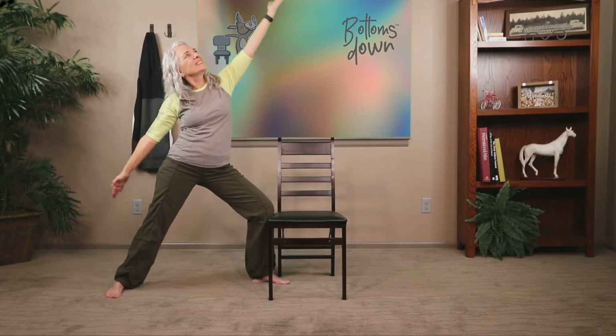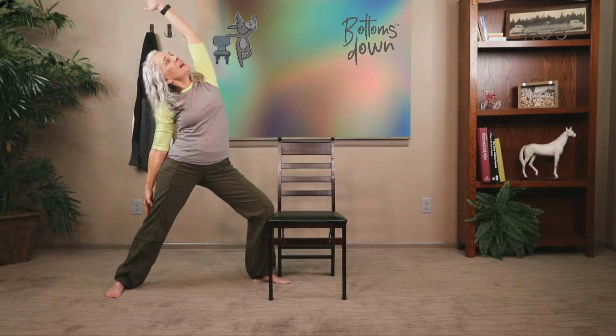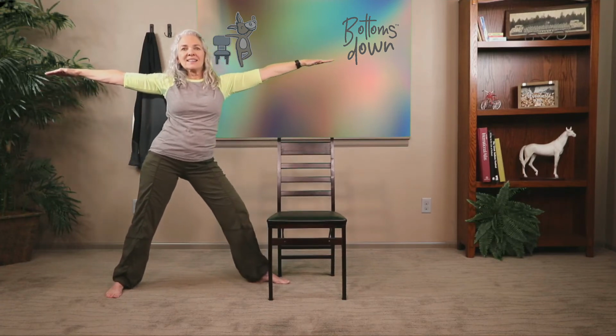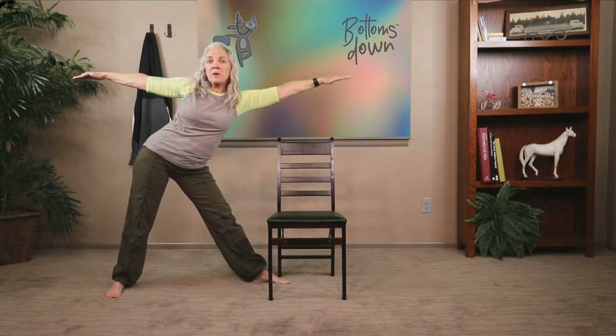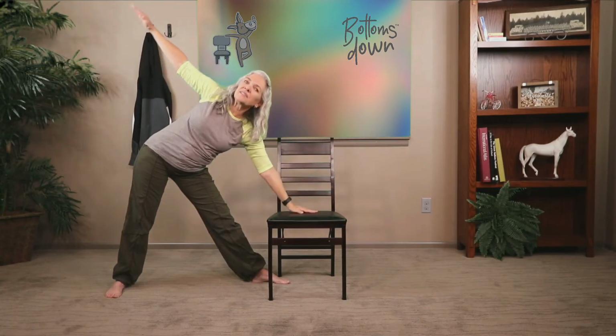Reverse up and back. Back to warrior two. Straighten your front leg. Upper body over the chair. Moving into that triangle pose. Hand comes down to the chair, lifting up.